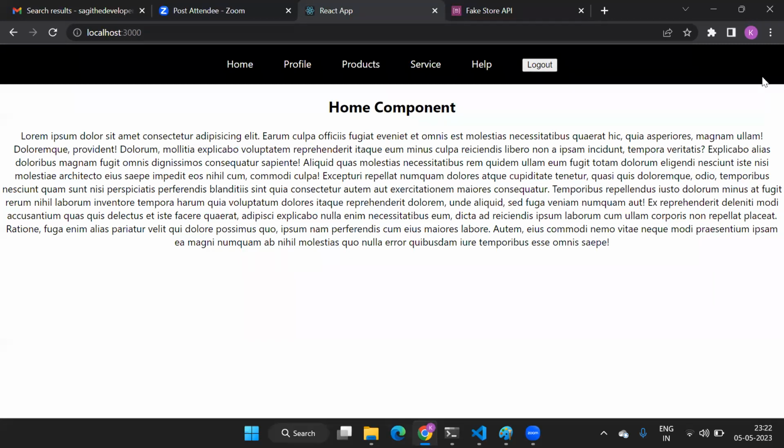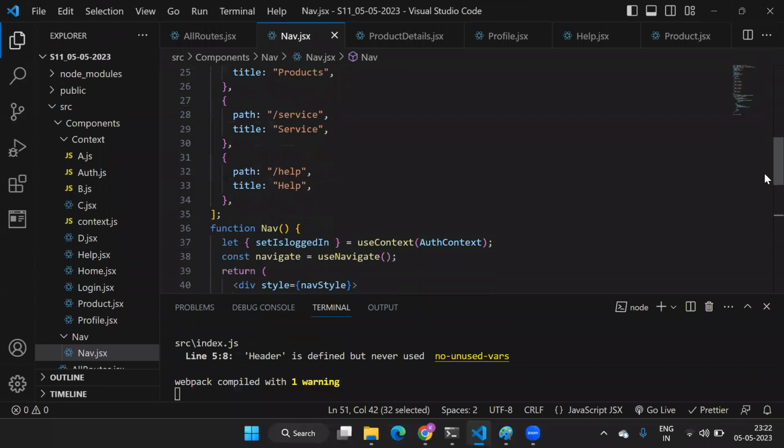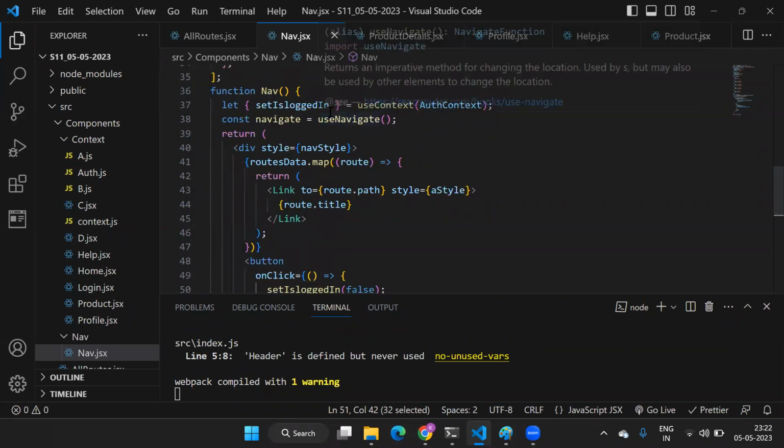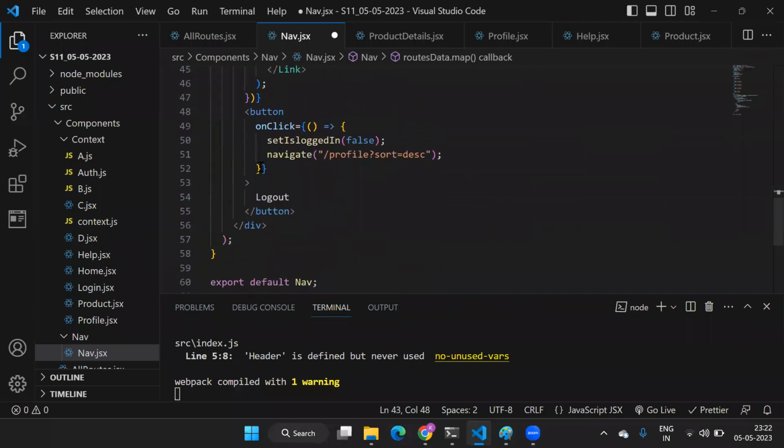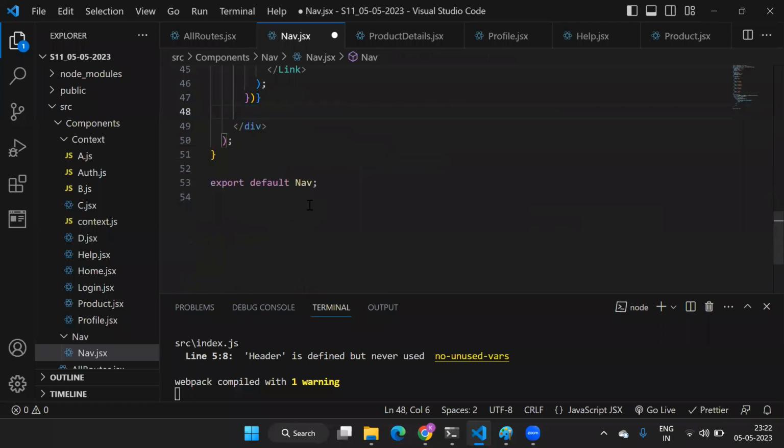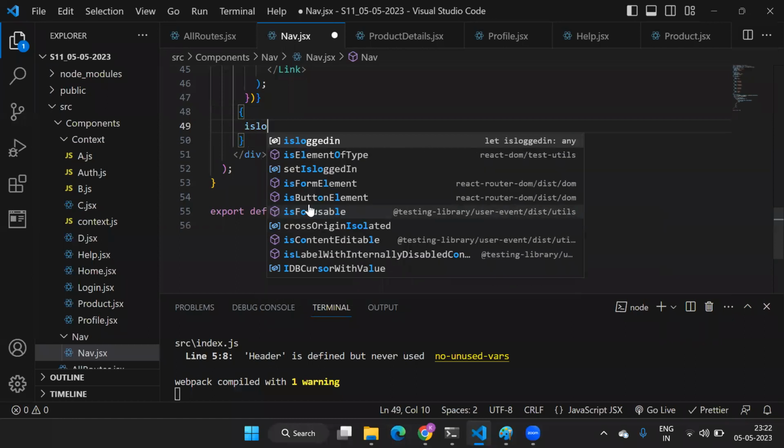Can I do it in the nav? Can I access the isLoggedIn property here? Can I do conditional rendering here for this button? Okay, isLoggedIn.